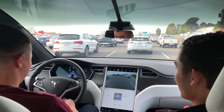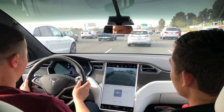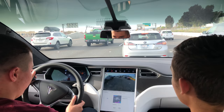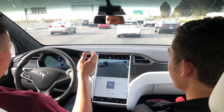Если я рулем покручу? Выключит autopilot. But you'll still be in traffic aware cruise control, which will keep the distance away and follow traffic. Kind of like cruise control, but better. Ну, он рулем крутит и сам, но когда я рулем кручу, он отключает это по полосам и может только следить за машиной. Дистанция. Видишь, я ничего не трогаю, но машина поехала. А как сделать так, чтобы он руль сам взял? Обратно дважды. Вот, сейчас он и руль взял.